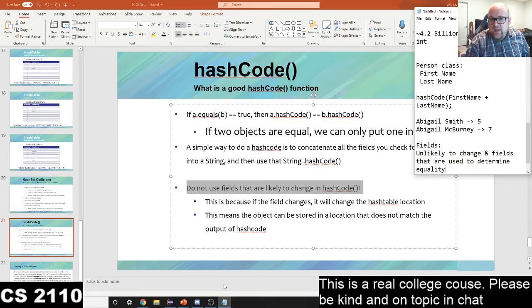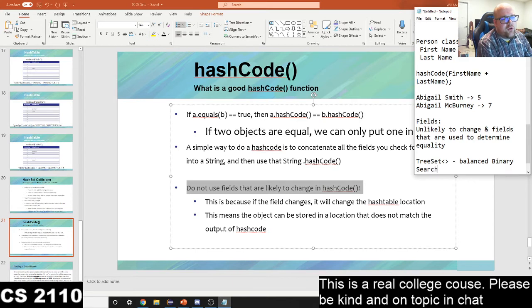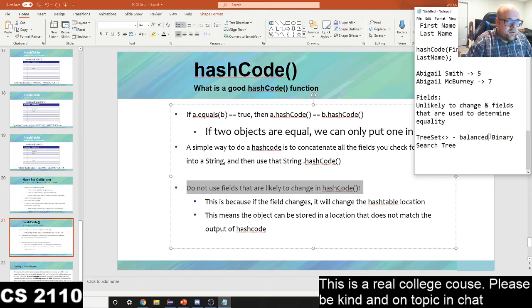Now I should note that a tree set is implemented as a balanced binary search tree. And if you don't know what this means, don't worry. We're going to talk about this on the Tuesday of the last week of class.